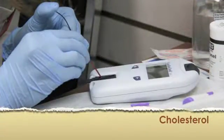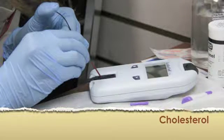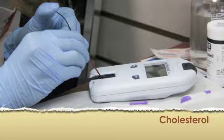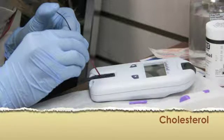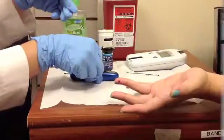To screen for cholesterol, you must first prick the patient with a lancet. Firmly wipe the first drop of blood with a cotton ball before collecting the blood with the capillary. Alternatively, you can start collecting blood into the capillary after a glucose screening.